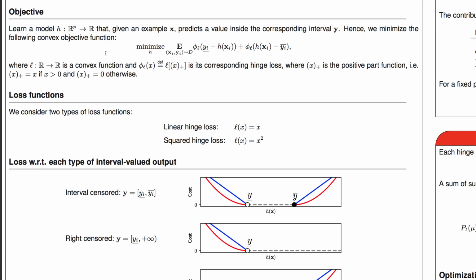Now, the loss function that we minimize to obtain models for this objective looks like this. We have two terms, which are hinge losses. If the prediction is inside of the interval, then both terms are worth 0 and there is no loss. However, if the prediction is below the interval's lower limit, we have this term that will be positive, and otherwise this term will be positive.